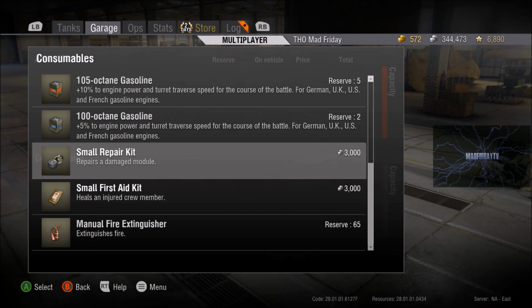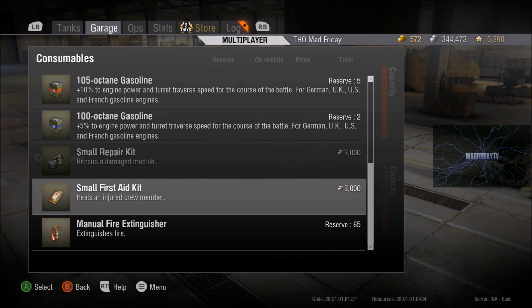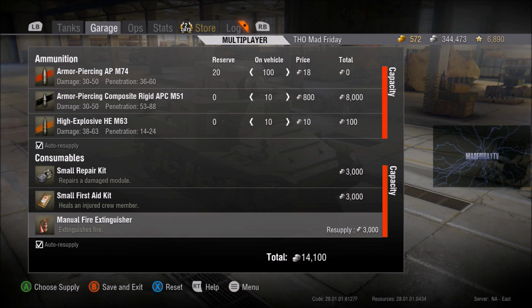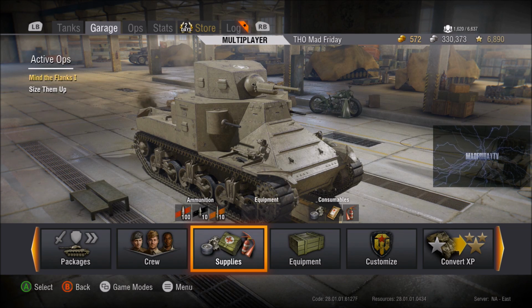The very basic setup you want on your tank, the way I do it, I assign my X button to a small repair kit, I assign my Y button to a small first aid kit, and I assign my B button to a manual fire extinguisher. And that is how I set up my consumables. This is the minimum setup you require for in-game. If you then choose to use a premium consumable later on when you've learned to play the game better, that's your own personal choice, but this is the very minimum you want when you first start playing the game. And again, have auto resupply ticked, otherwise you might forget to resupply the tank between battles. To save this setup, I'm going to press B to save and exit, accept that, and now when I look in the garage, my ammunition loadout and consumables are set up.